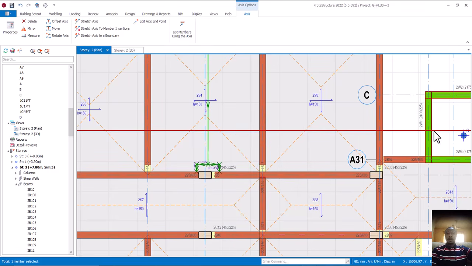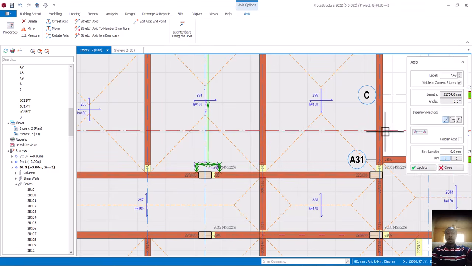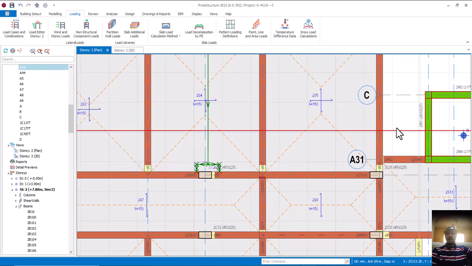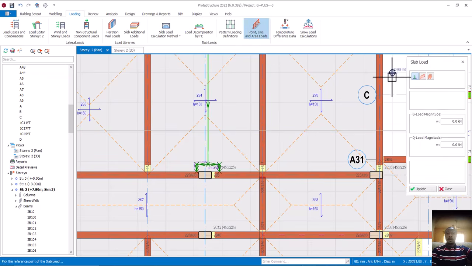Then click on this, right click, and click on hide property, and let's hide it. Or you can reduce the stretch. You can stretch it backward. Then click on this, then close it. Can you see? It's hidden. That's what we have here. I'll now click on this load again. Then come here, use this one. It says what?